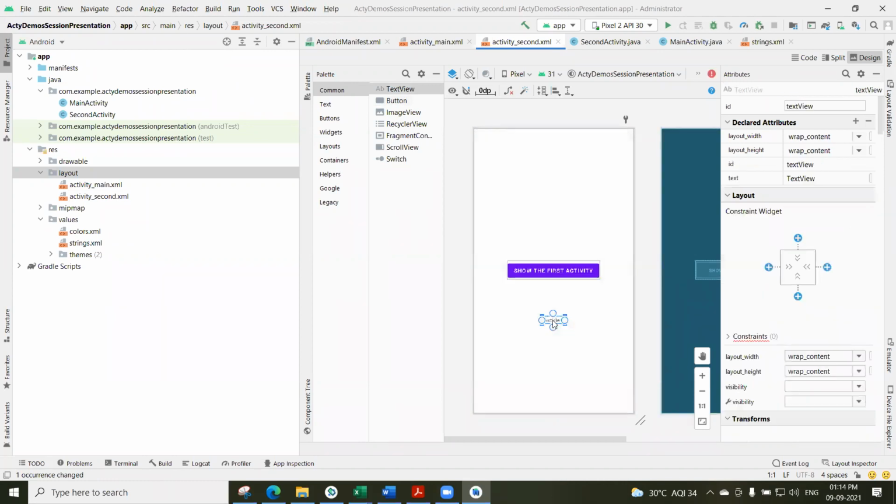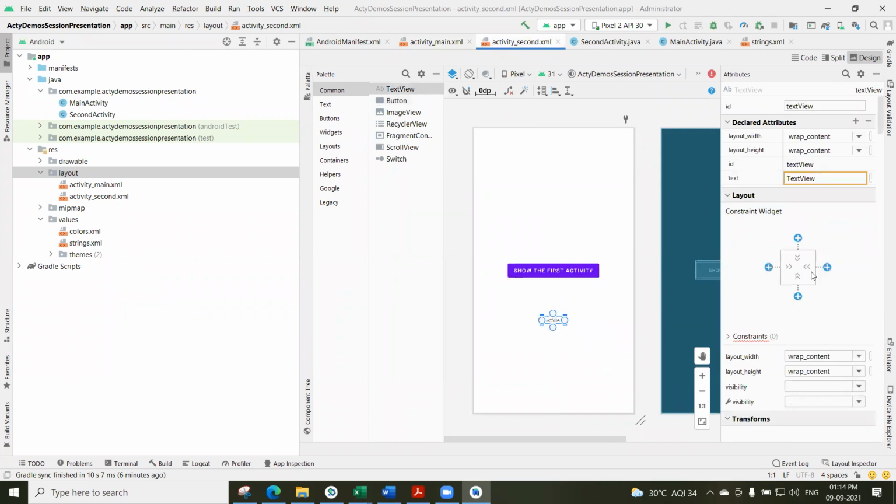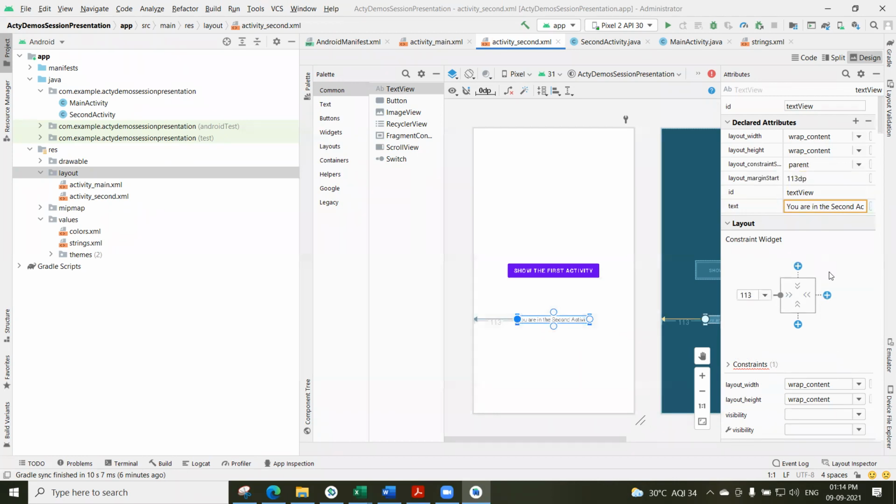It is here, then copy it over in the second activity. Set the constraints first.